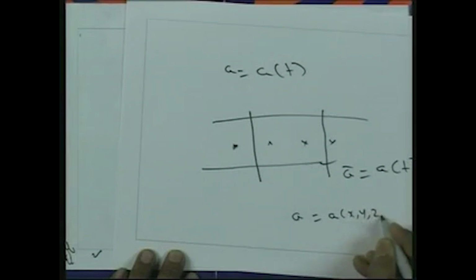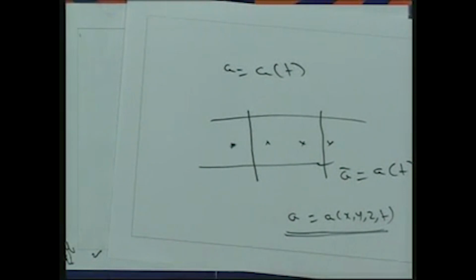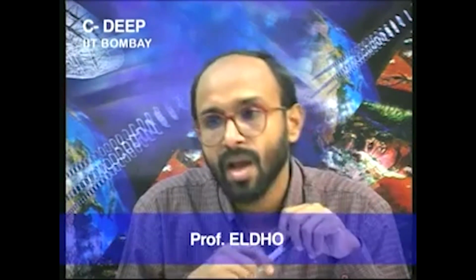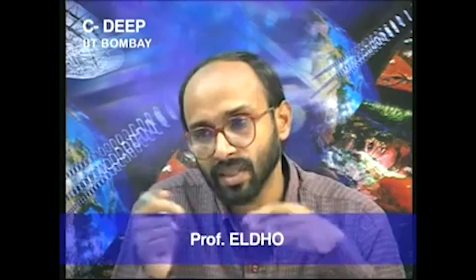So here the acceleration field is concerned in the Eulerian description, we will be describing a = a(x, y, z, t). So the acceleration field is described with respect to the space x, y, z and time t. As we know, the acceleration is the time rate of change of velocity for a given particle. In the Lagrangian method we can write acceleration a as a function of time, and in the Eulerian description we can write it as a function of space and time.